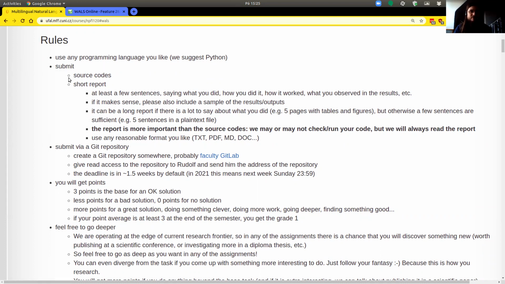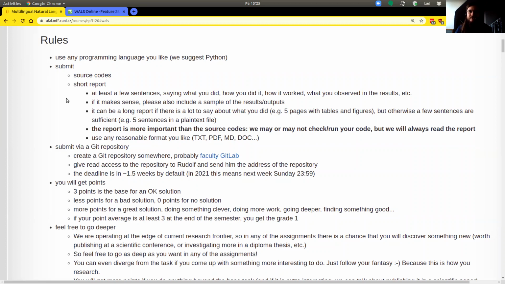And we will ask you to submit the source code, so whatever you programmed, and a short report, as I said. And again, it's up to what you did. So if you just did something very basic, maybe the whole report will be like 5 sentences saying, I did it this way, I found this thing, and that's fine. In many cases, it makes sense to include some outputs or results in the report.